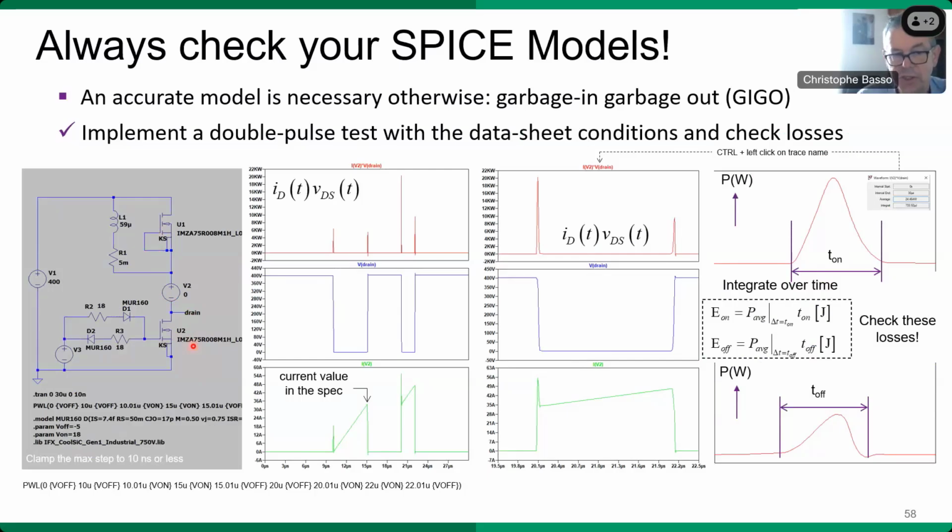So the principle here is to impose very briefly continuous conduction operation on the inductor. So you have a first pulse here that turns the switch on. The inductor current goes up to a given value, and that value usually has to match the datasheet parameter at which the losses have been measured in the lab of the considered manufacturer. So maybe something like 50 amps. I think it was about 36 amps in that particular case.